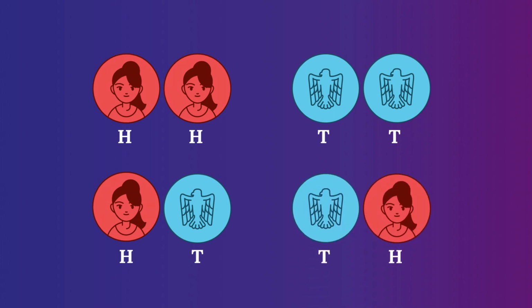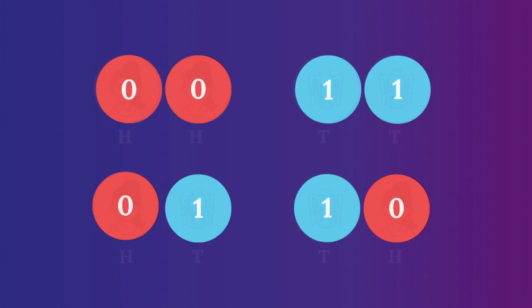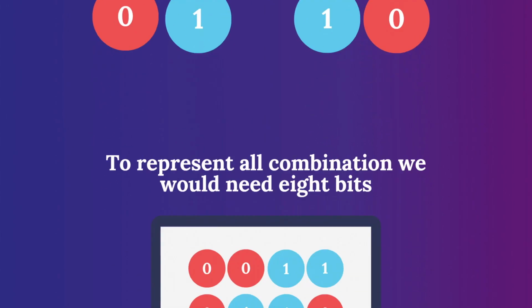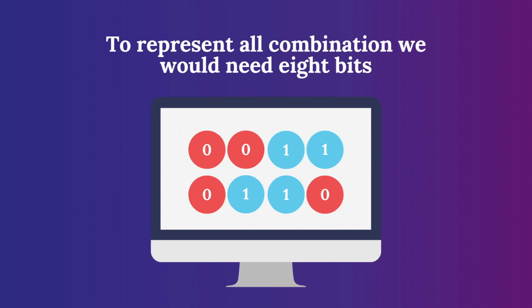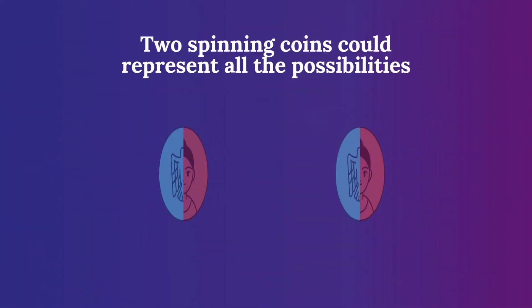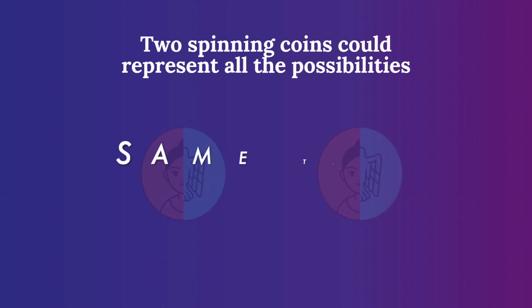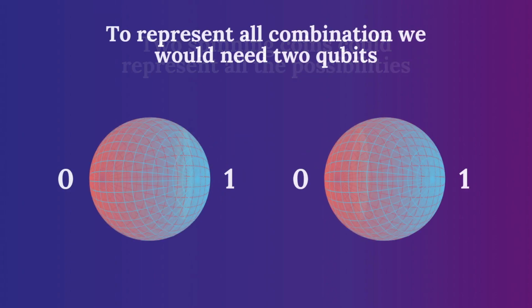If we try to show all of these outcomes at once, we would need 8 coins to do so. This is kind of how classical computers work. Just imagine the heads is 0 and the tails is 1. To process all those combinations, you would need all 8 bits. However, quantum computers are different. Imagine if we could have 2 coins spinning, where they are representing heads and tails at the same time, or in other words, 0 and 1 at the same time. Then we would only need those 2 spinning coins to show the 4 possibilities.